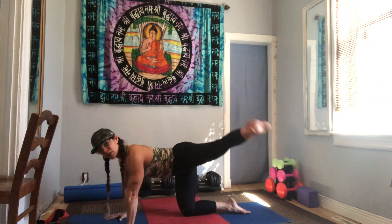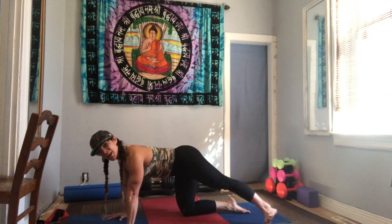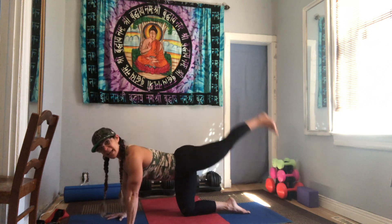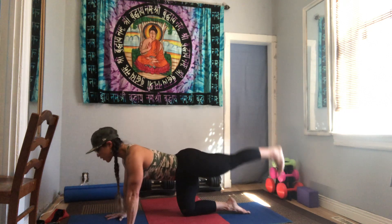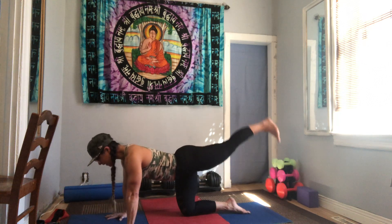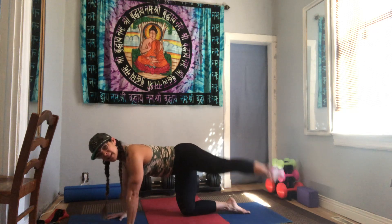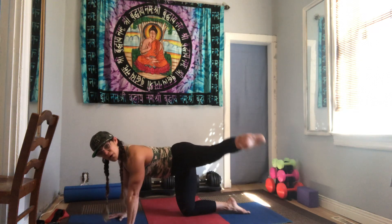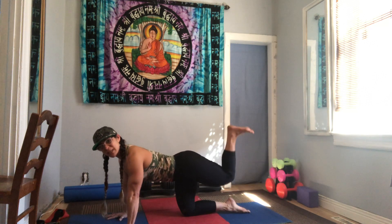Three, two, one — turn it to the side diagonal and go. Don't let the whole body sway. Six, five, four, three, two, one — to the back of the room and up, up. Squeeze the glute, don't let the knee bend; instead push out of the heel and straighten the leg. Five, four, three, two, one — last step out to the side, arch of the foot down to the floor. Ten, nine, eight, seven, six, five, four, three, two, one. Who knew that would burn so much!